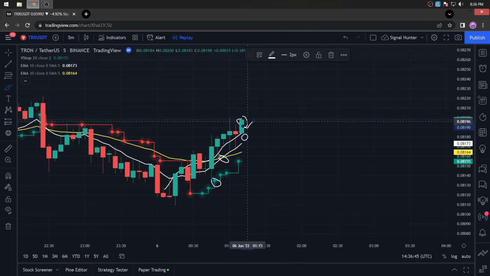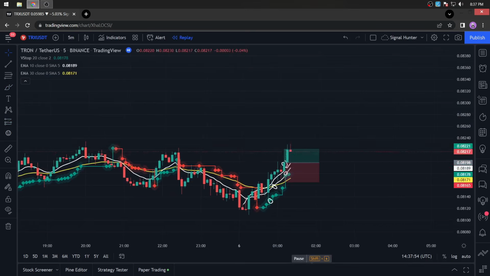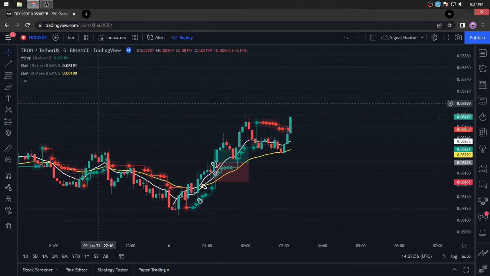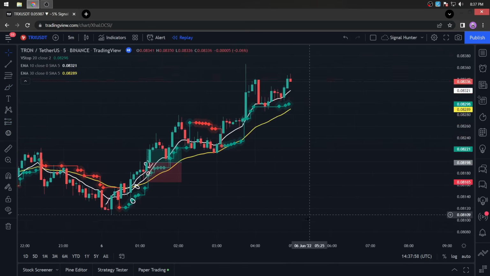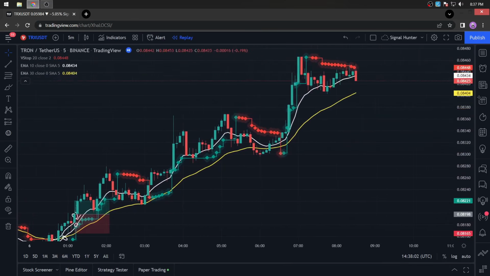If all the confirmations are matched, that means a strong uptrend is going to happen and it's our buy signal. So we take a long position here and our stop loss will be the 30 period EMA line. And if I see after a few candles the price is trying to go up, let's see what happens, and you can see the price finally goes up.